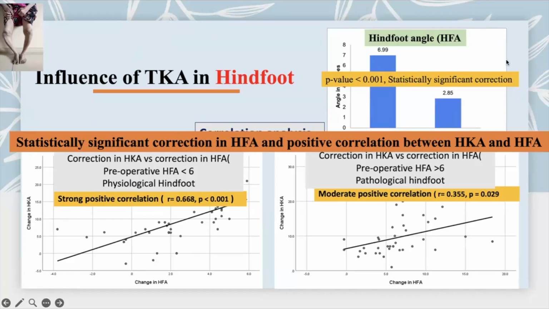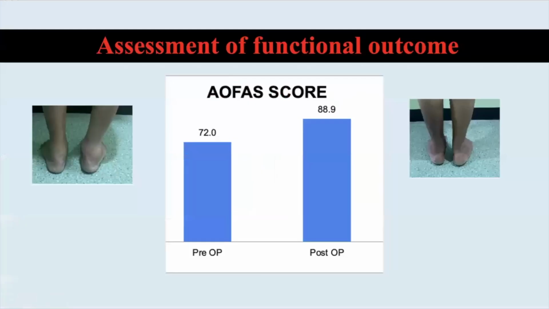And you can see in the top right corner, the pre-op angle, which is in the pathological hindfoot valgus, has come to the physiological range. That is quite significant. And on assessment of the functional outcome, pre-op and post-op, there is definitely a good improvement in the functional score post-op.